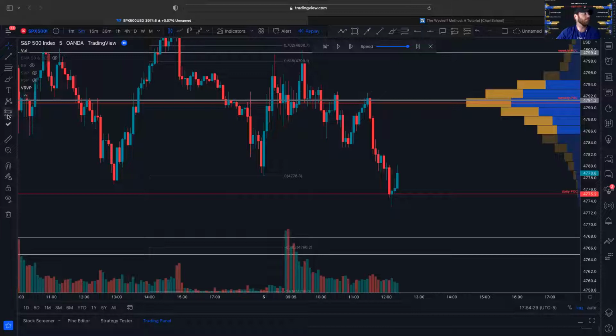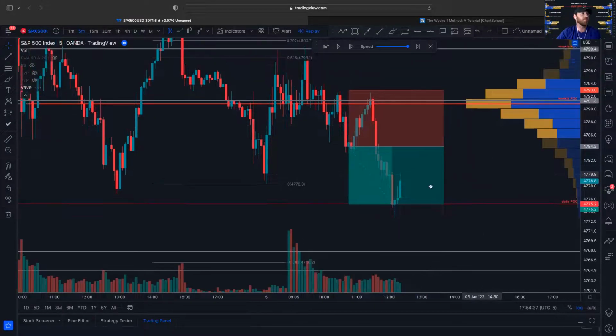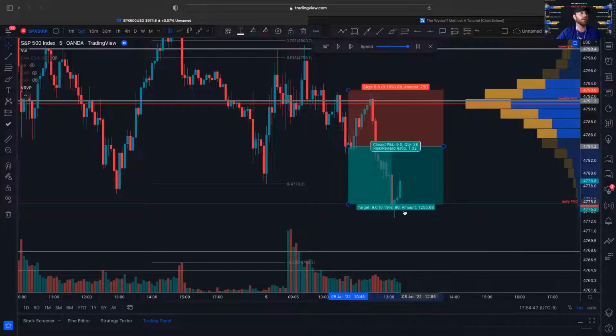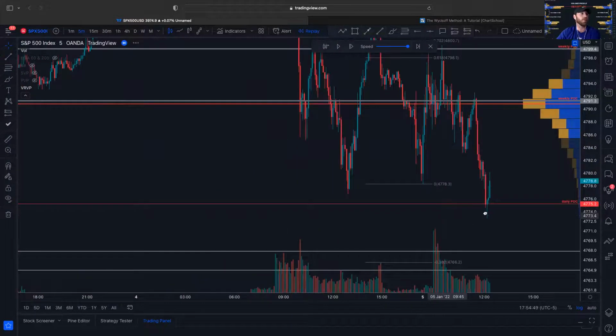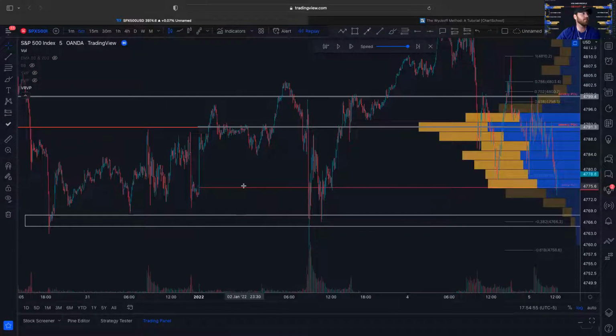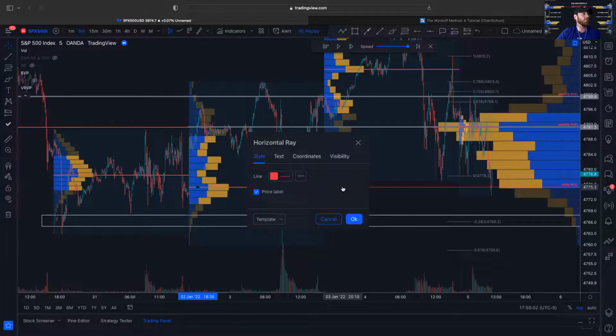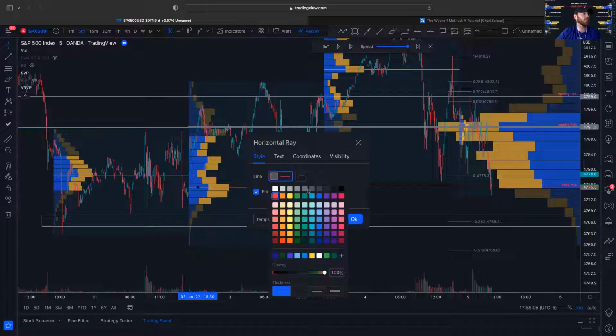The follow through happened. I don't know why I deleted that, but boom, smashed. Hit the daily POC, the fresh one that hadn't been hit yet, and we get a little baby volume spike off this hammer, and boom, a little scalp that could have happened right there, playing it like that. But now that we've hit this, I'm going to go ahead and check out some other daily profiles that got hit. Okay, boom. I'm going to make it gray now.